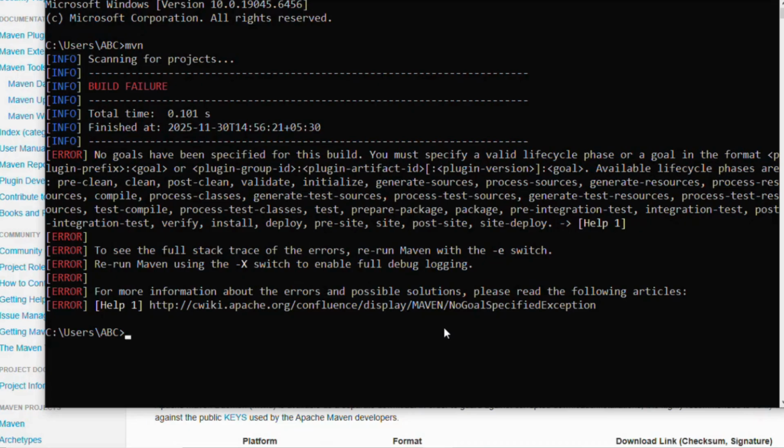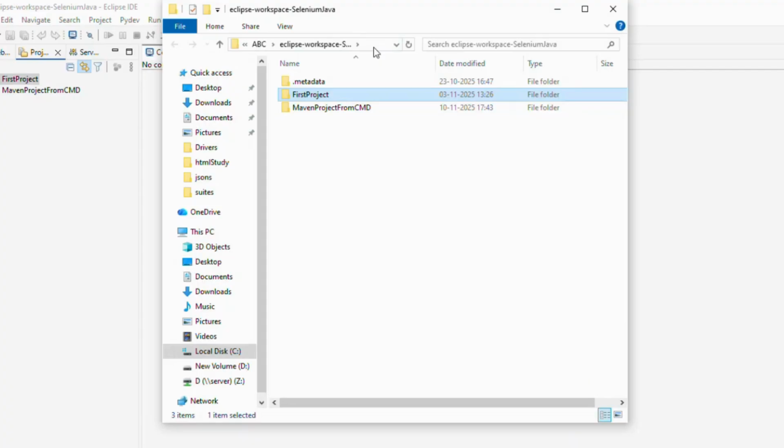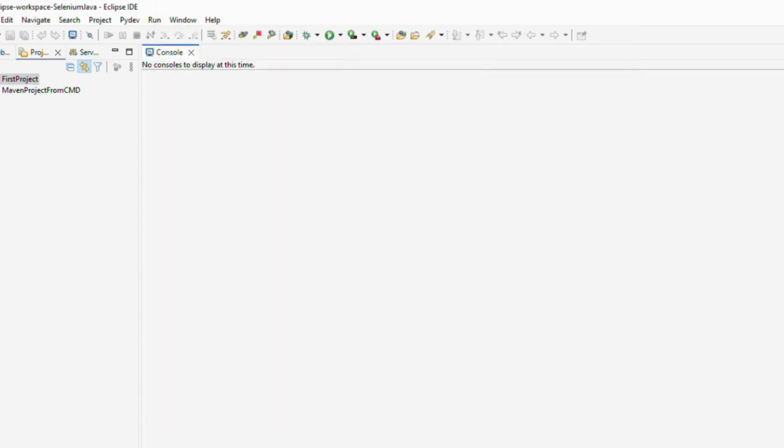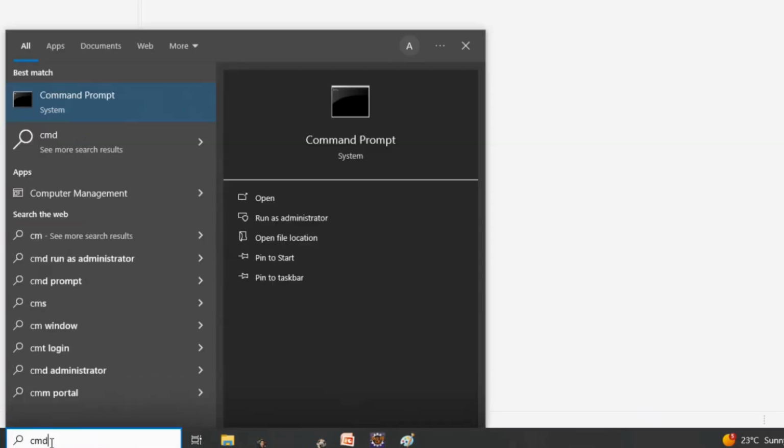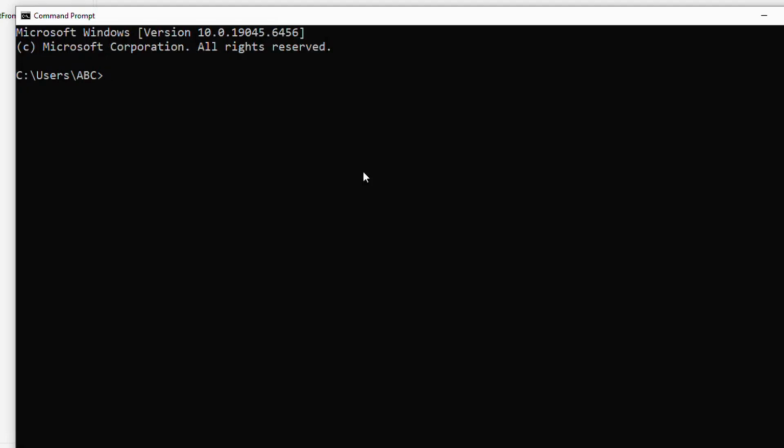Now we will see how to make a project. You can see this is your workspace. Copy this workspace, just Control C. Go to your command prompt, or I will open a new command prompt. Then cd space, my workspace path.